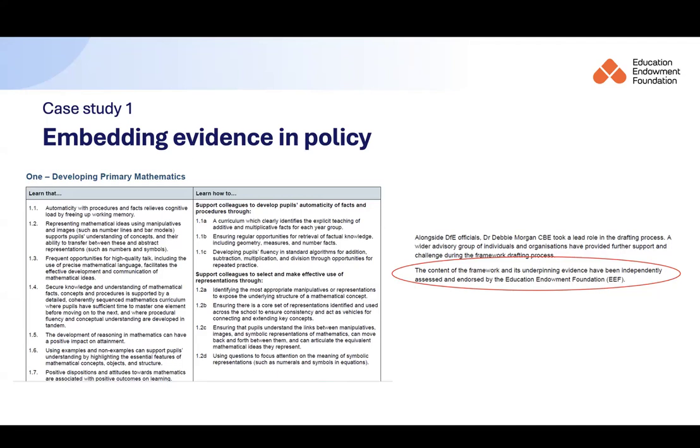And so it's a really nice example. It's also a nice example of how evidence can be embedded in systems regardless of whether the teachers, the school leaders themselves care about evidence. So every teacher now in England is trained using versions of these frameworks. And what that means is they may not know that the reason they've learned how to do effective feedback is because it's been endorsed by evidence or randomized control trial. It's just part of the standard infrastructure and system within the English education system now.